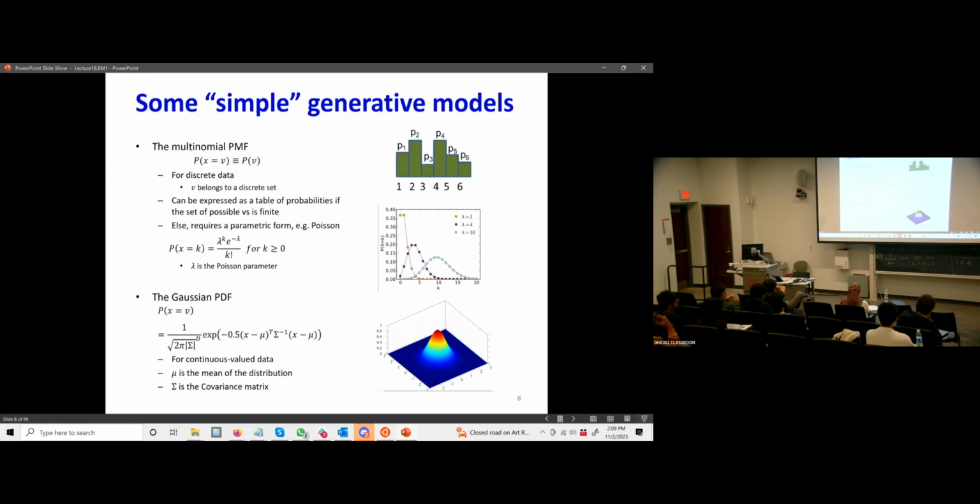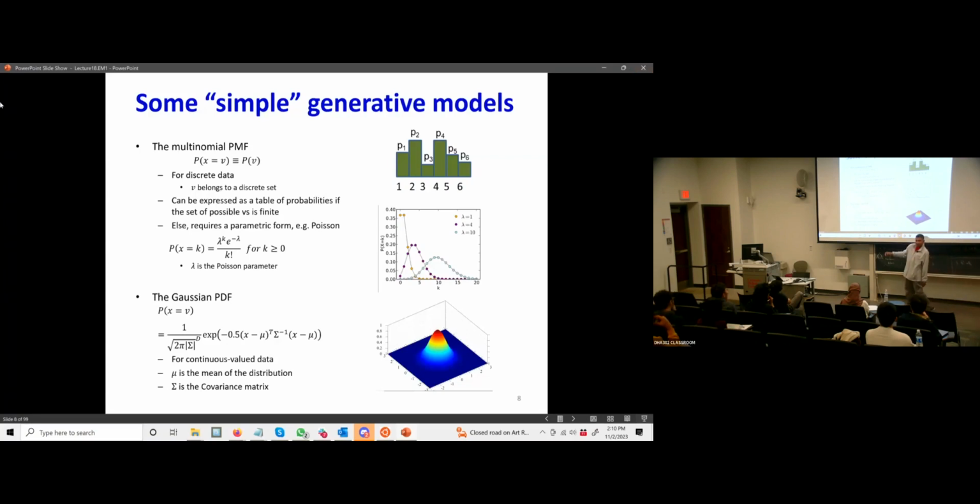Now, you can have other discrete distributions where the outcomes can be infinite, but they're still discrete, like the number of times the event happens in real life. It can go up to infinity. In that case, you obviously cannot be enumerating the probability for every possible value of this outcome. You're going to need a formula like the one over there, which is a Poisson distribution, where lambda raised to k, e raised to minus lambda, over k factorial is the probability that any specific outcome takes the value k. For continuous valued functions, you have probability distributions like the Gaussian.